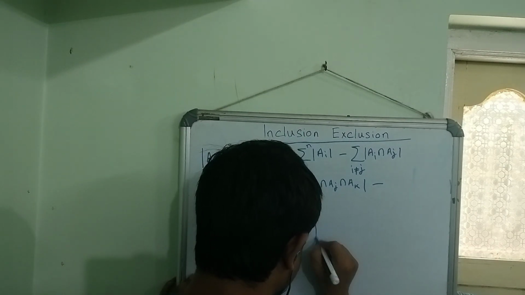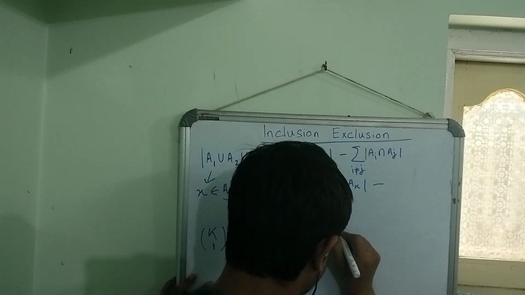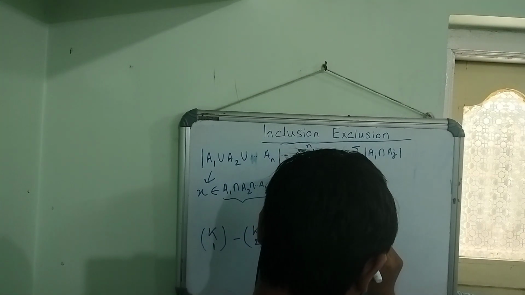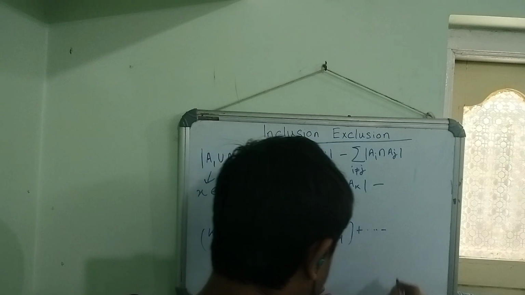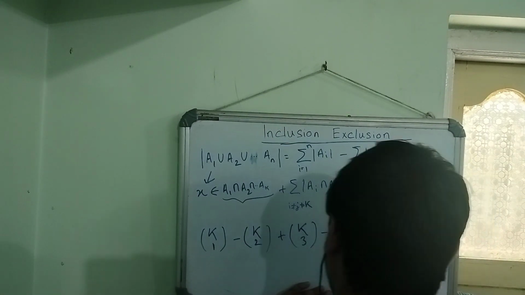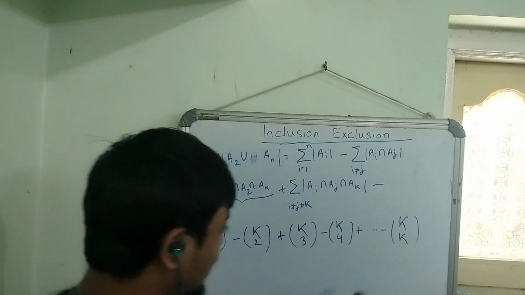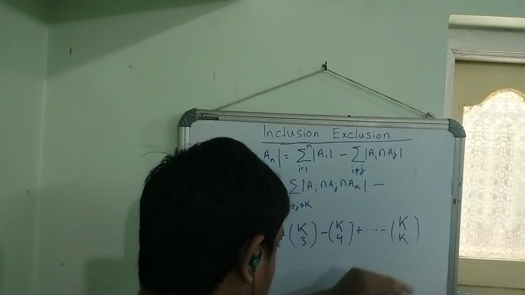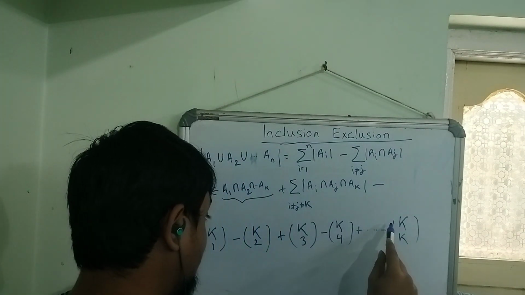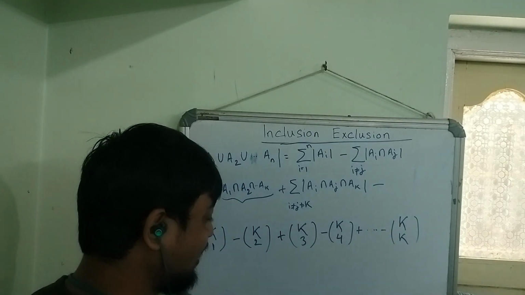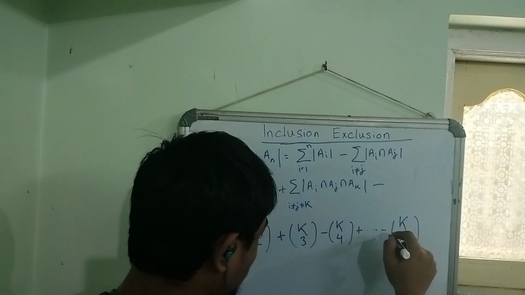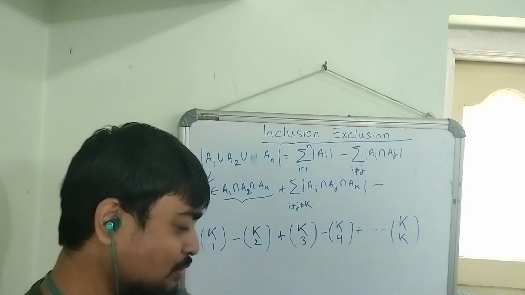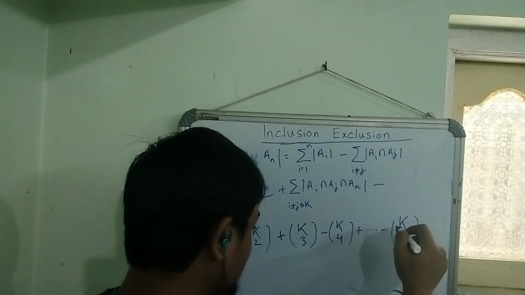Similarly, here it will be k choose three ways. It is added back. Then it is subtracted k choose four times. Up to, you get the idea. I am not putting the sign, but it will run up to k choose k. The sign of k choose k depends upon the parity of k. If k is odd, this will be plus. If k is even, then it's minus. I can write it in a fancy way as minus 1 to the power k plus 1, but let's keep it like this.